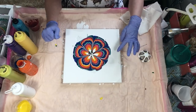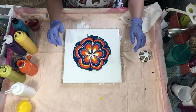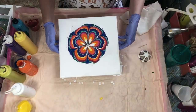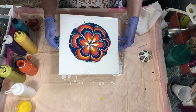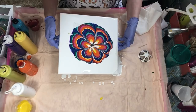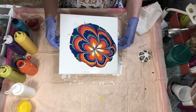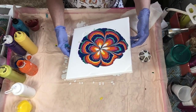All right, now I know when I move it, I didn't have enough white up against that part, so it's probably gonna fold over. So we're gonna go that way first. So I'm just gonna get them all flowing. And we're gonna head that way. See how it's folding over? So if you don't want to lose your outer band of color, make sure you have something for it to flow with. Does that make sense?